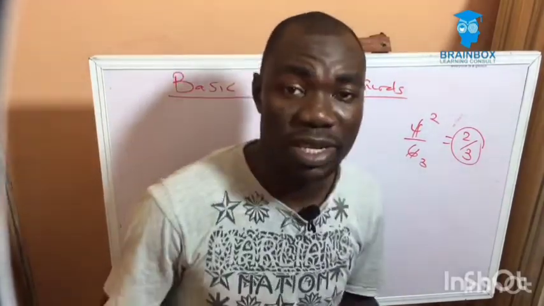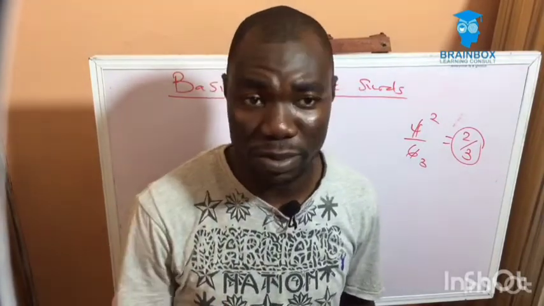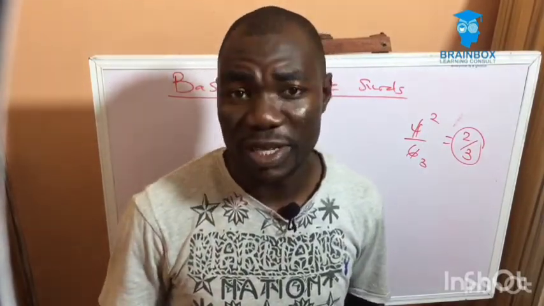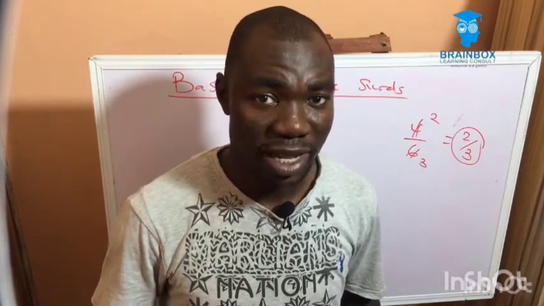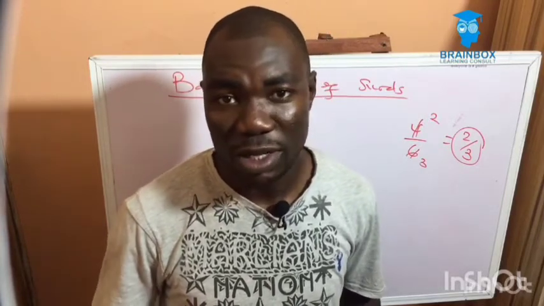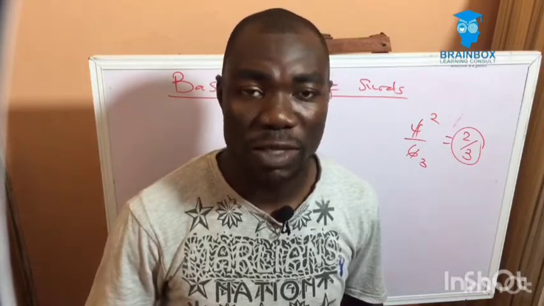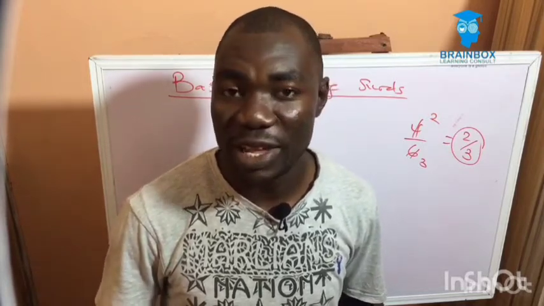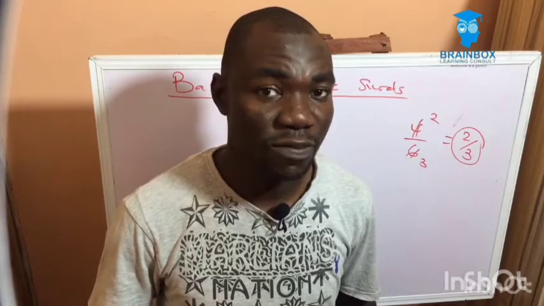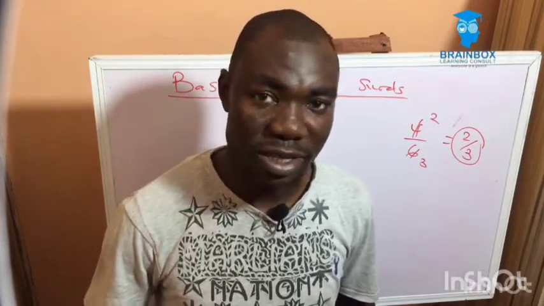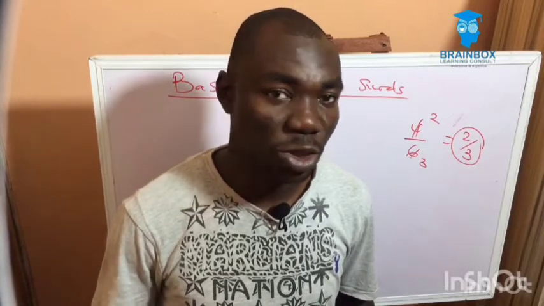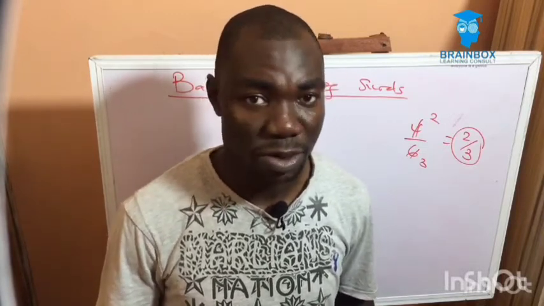So also in surds, we have their basic form. In surds, the basic form is that part that can no longer be divided further. Every surd, especially those surds that are even, also have basic forms. So please, when calculating using surds, ensure that you check for basic forms of surds.